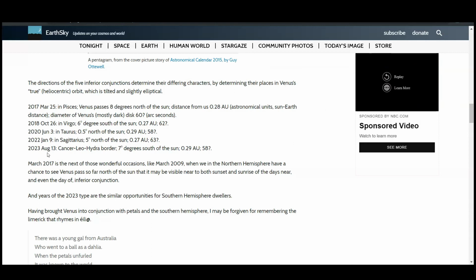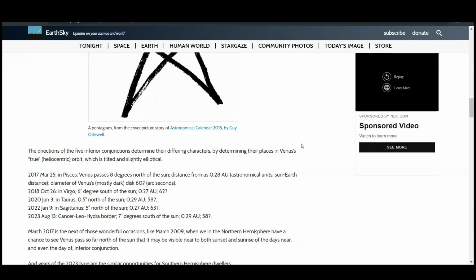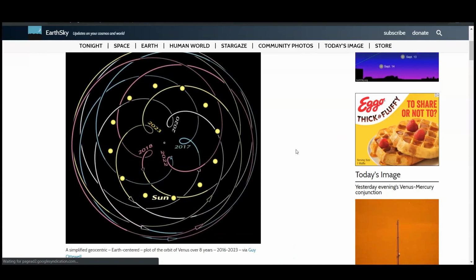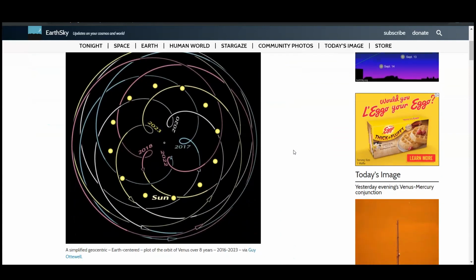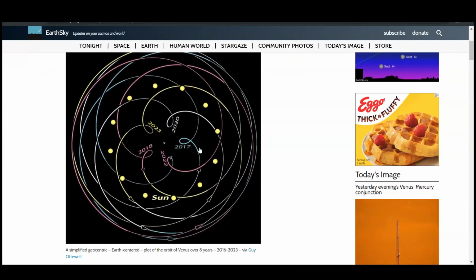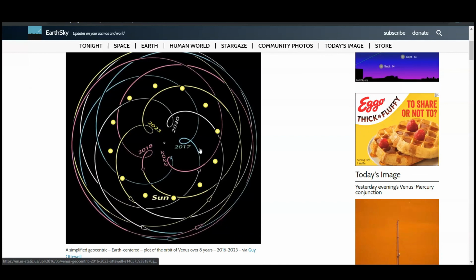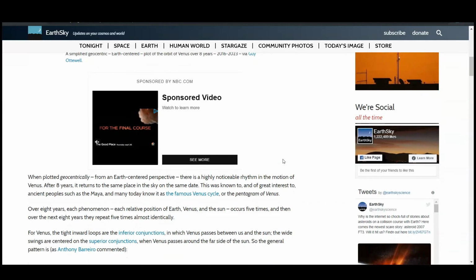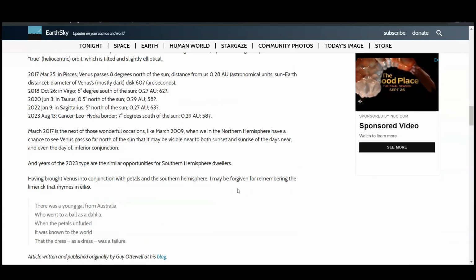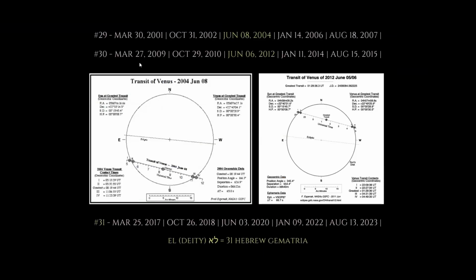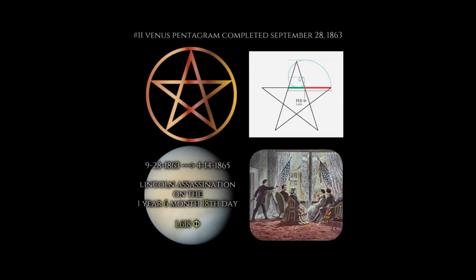The odds that they could get the last 5 of the 31st pentagrams of the United States just goes to show you that they know the program as well. So they also know about the pentagrams of Venus and tracking them. They're putting it right on their website here. But now we're going to take a look at the golden ratio that's hidden in the Lincoln assassination.